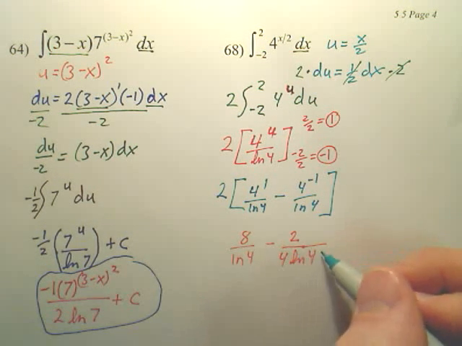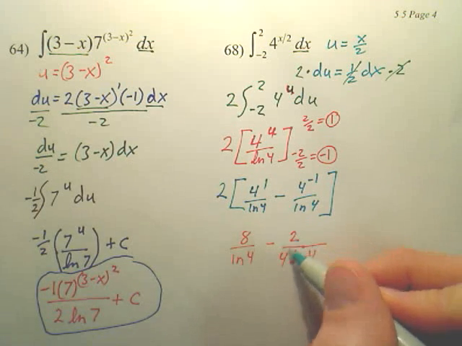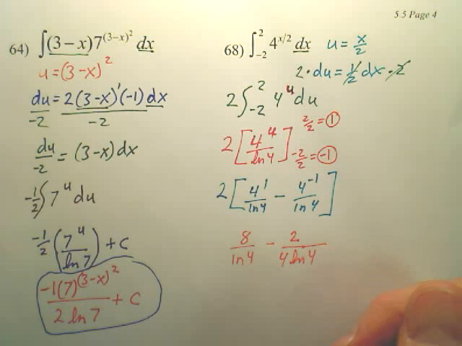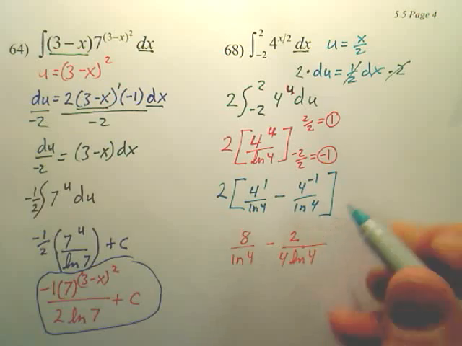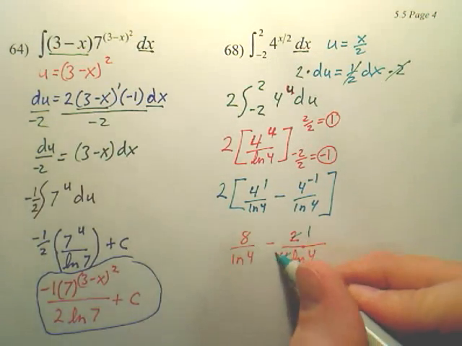Now, could that 4th come up here? Or could I just cancel out to 1/2? It's kind of weird, like, they both work? Yeah, you could do either one. So you can make this a 6. I would rather leave this be ln 4 here, and just do this. Make that a 1 and a 2.